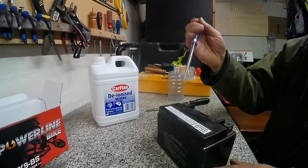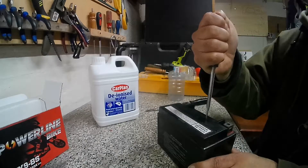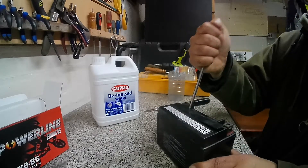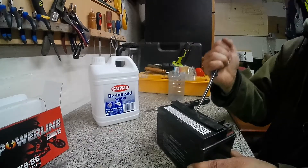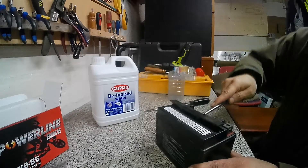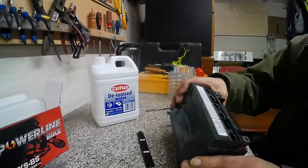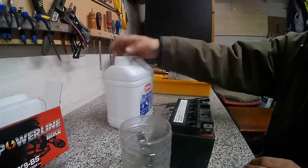How can you bring back life into an old lead acid battery? This is a motorcycle battery and a scooter battery. I'm getting the little flap off to allow me entry to the channels to top up with deionized water. This battery has been sitting in the scooter for nearly over five years and it's completely lost charge. I checked it and it had no fluid in it at all.